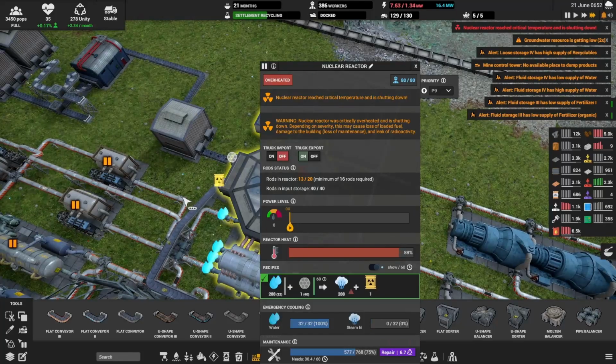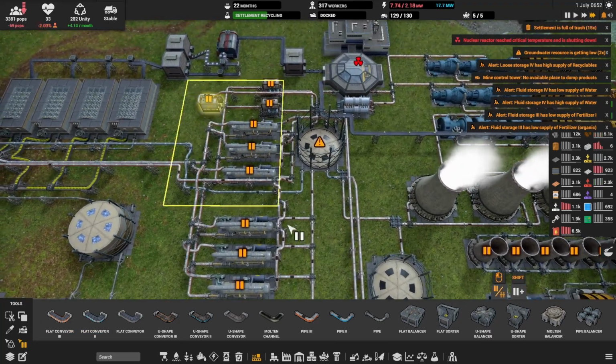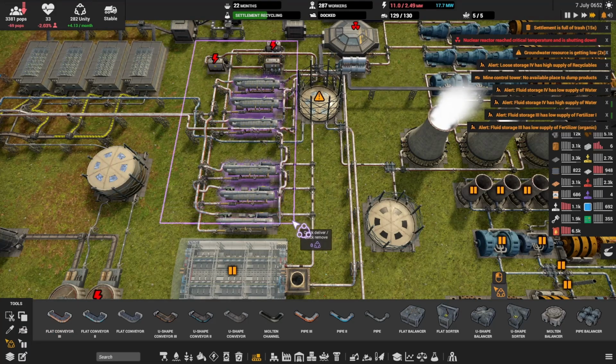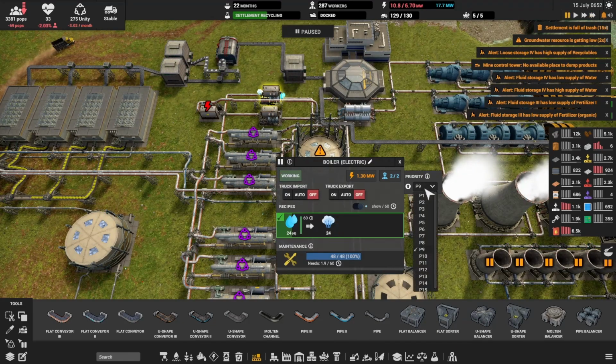Cool. Reactor went critical. We burnt through all the water. Okay. I was hoping I had a little more time to figure that out. There's that. Here's this again. We lost a ton of pops. I really have to get off my rumpus and get this figured out. This is a priority 2 situation. We need these items online.